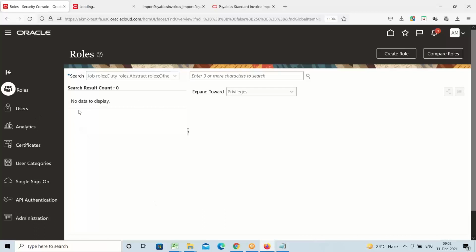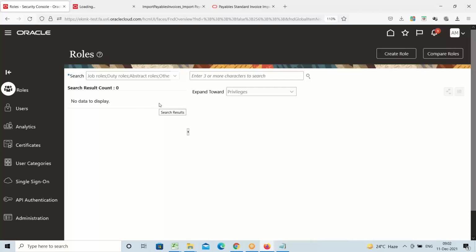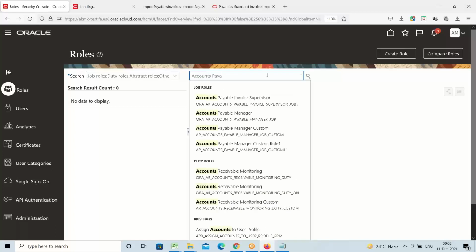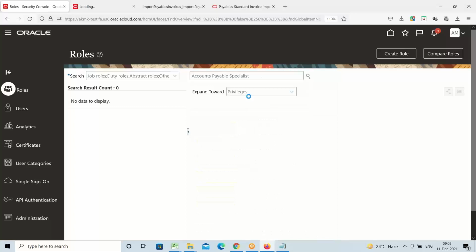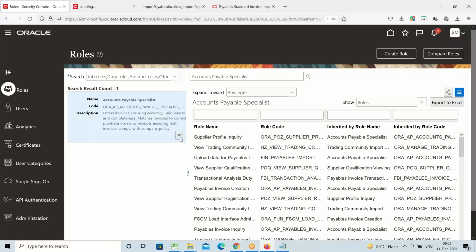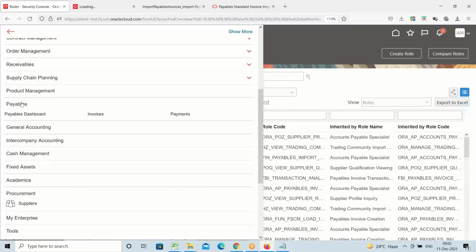Okay. So now let's see how to simulate the role. We'll understand what it means. Say, accounts payable specialist. I'm selecting the accounts payable specialist role. Now here, if I go to the navigator, within the navigator I can find payables.